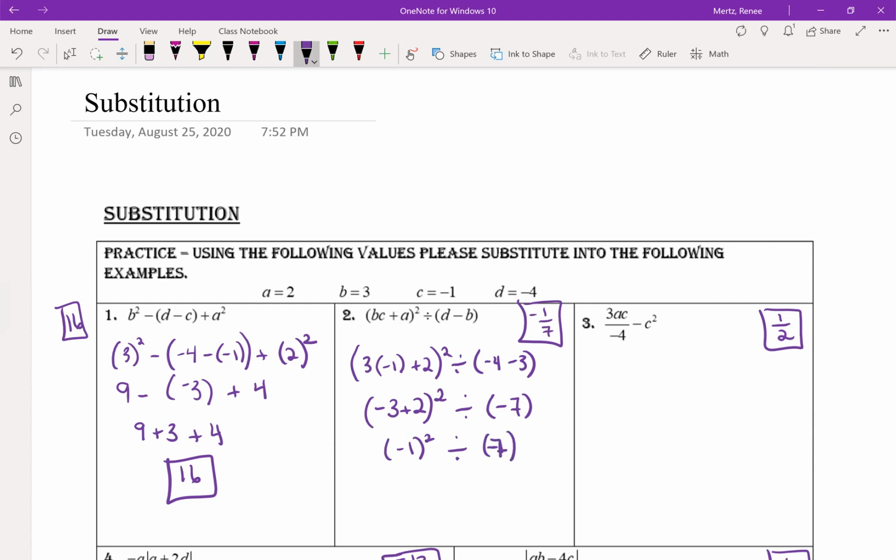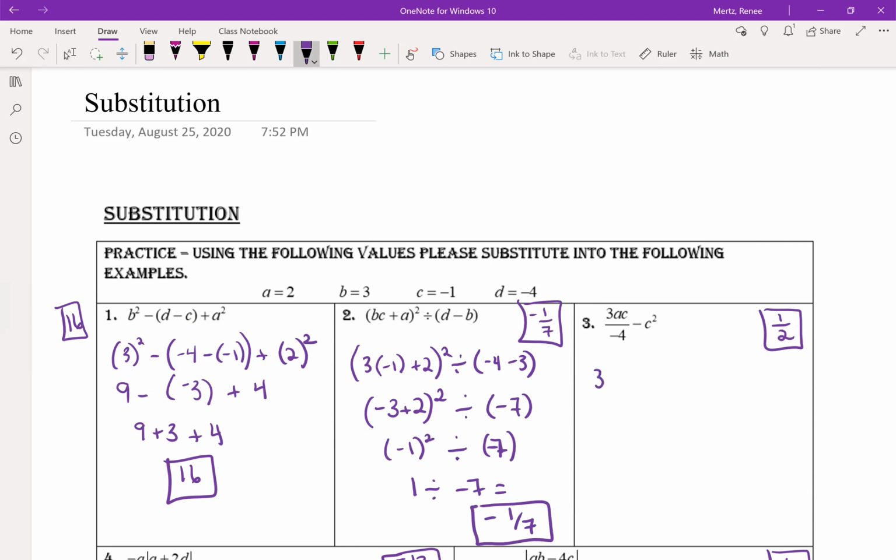So this will be tricky if you don't use parentheses. You have to do a parenthesis, then a negative 1, close the parenthesis, then square it. Remember, a negative times a negative should always become positive. So positive 1 divided by negative 7 will give us an answer of negative 1/7. Keep the fraction, don't put it as a decimal, please.